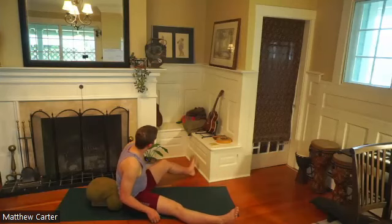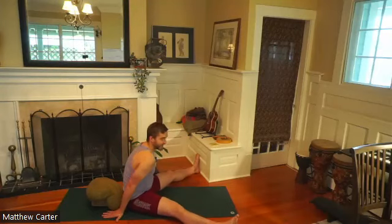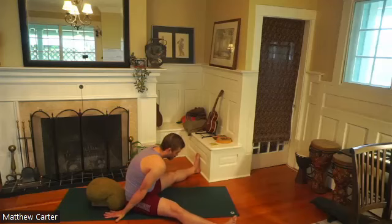I'm just going to take a peek at the time, see where we're at. Okay, I'm just going to do single-legged forward fold, but we'll just do both legs at the same time because it's a nice version that just saves us a little bit of time. So you're going to bring the legs either straight forwards in front of you or wide. It's kind of personal choice what you want to do. And then you're going to place the hands back behind you and just use them as a little bit of support to anchor into the forward fold.